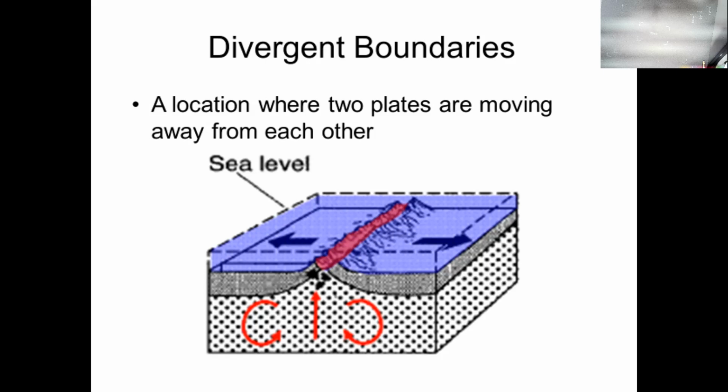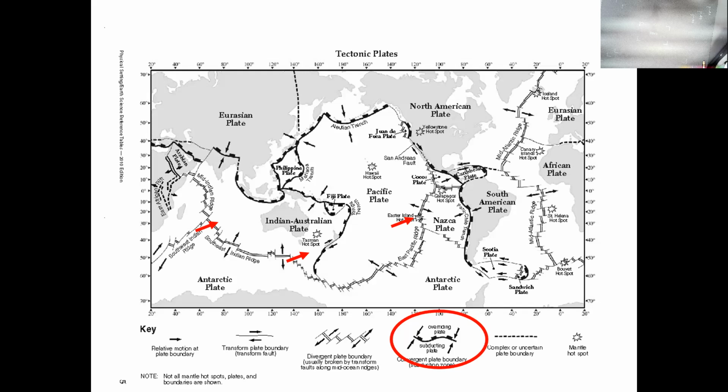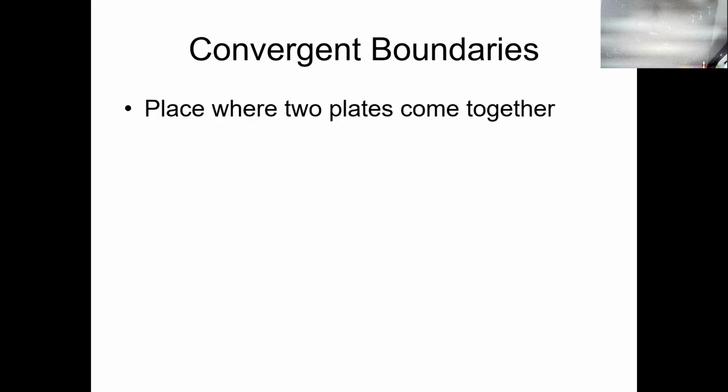The next one, we're just going to go across to the paper. We're going to do all three of these first. Convergent is the next. Take a look at what those arrows are doing there. So based on the key, what do you think it means if there's a convergent plate boundary? Yeah, they're pushing together. And again, you can word that slightly different ways: coming together, pushing together, running into each other. I say convergent plate boundary is where two plates come together. They're basically having a head-on collision.